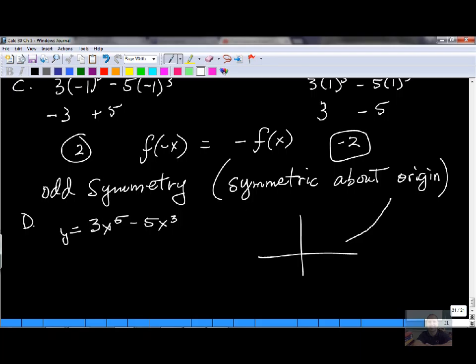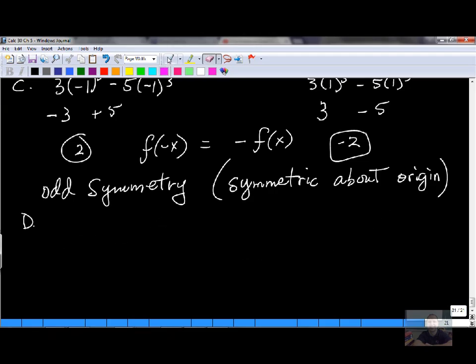Because a trillion to the power of 5 minus a trillion to the power of 3 is going to be a bigger difference than 1,000 to the power of 5 minus 1,000 to the power of 3. It's always going to be a bigger difference if the numbers get larger. So that means the graph is going to keep increasing without bound. So we have no asymptotes.